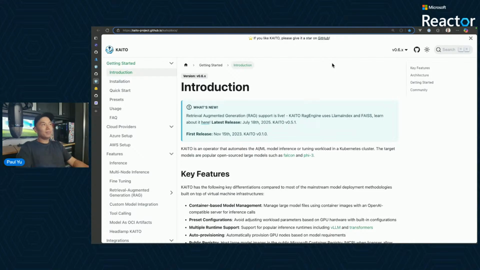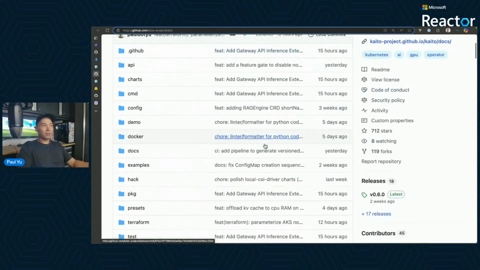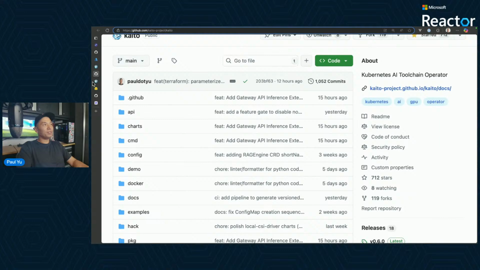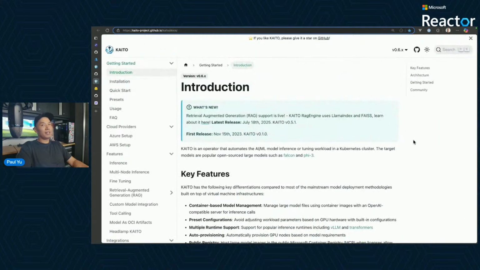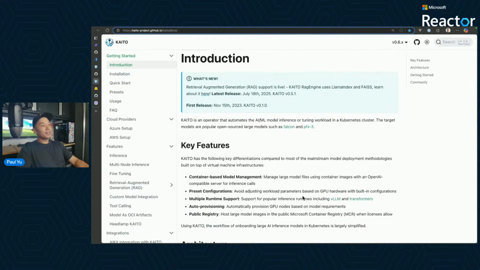If you are comfortable navigating around the source code and looking at some of the markdown files, that's fine. But if you'd like to look at something a little prettier in website form, Kaito does publish a website for this. And this will tell you all the cool things that Kaito can do for you, right?